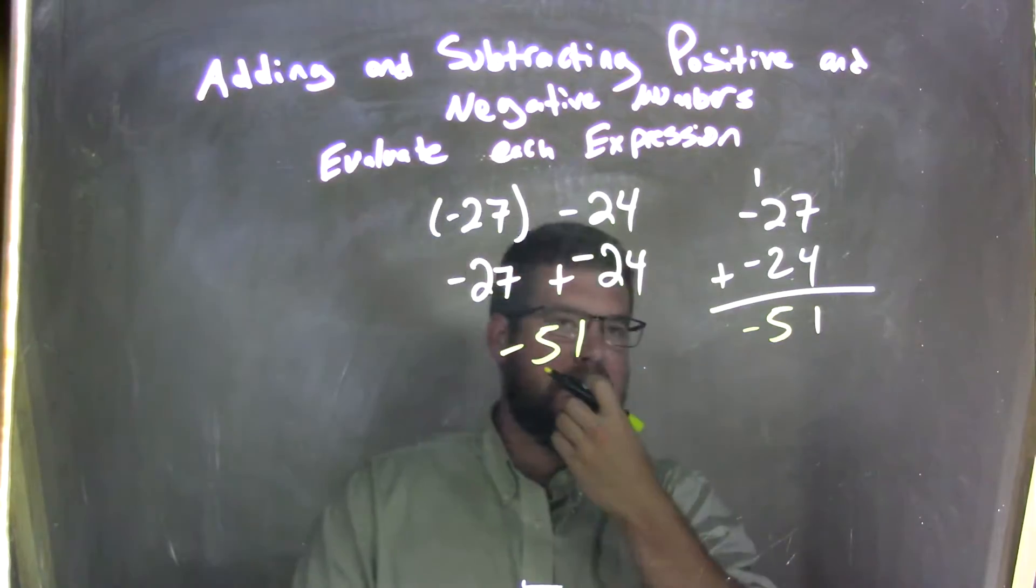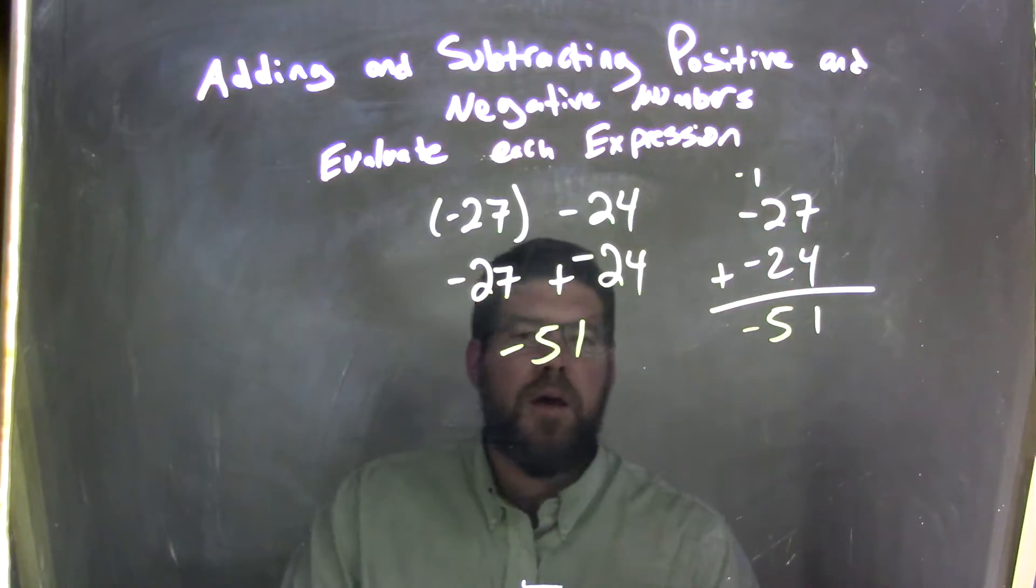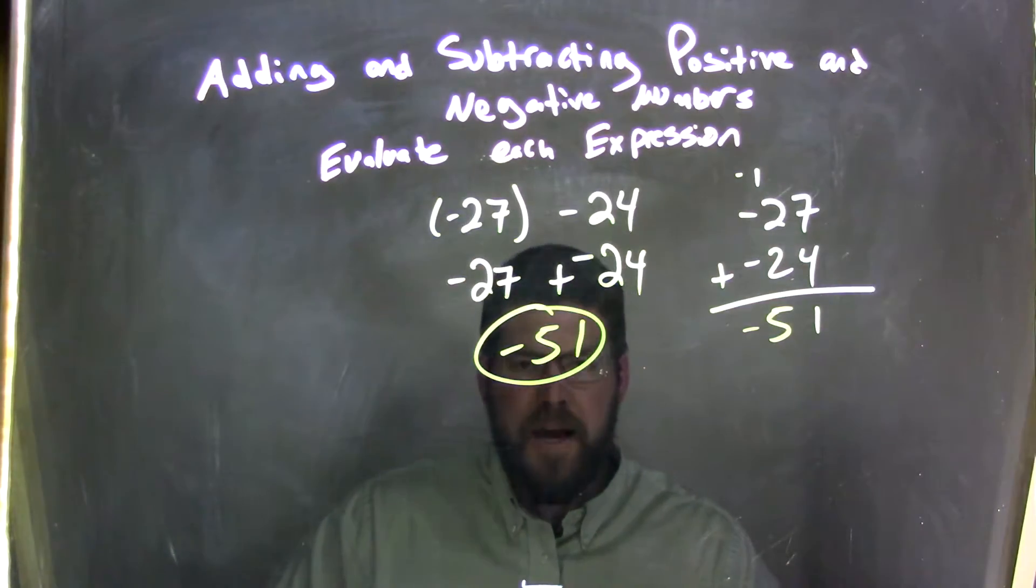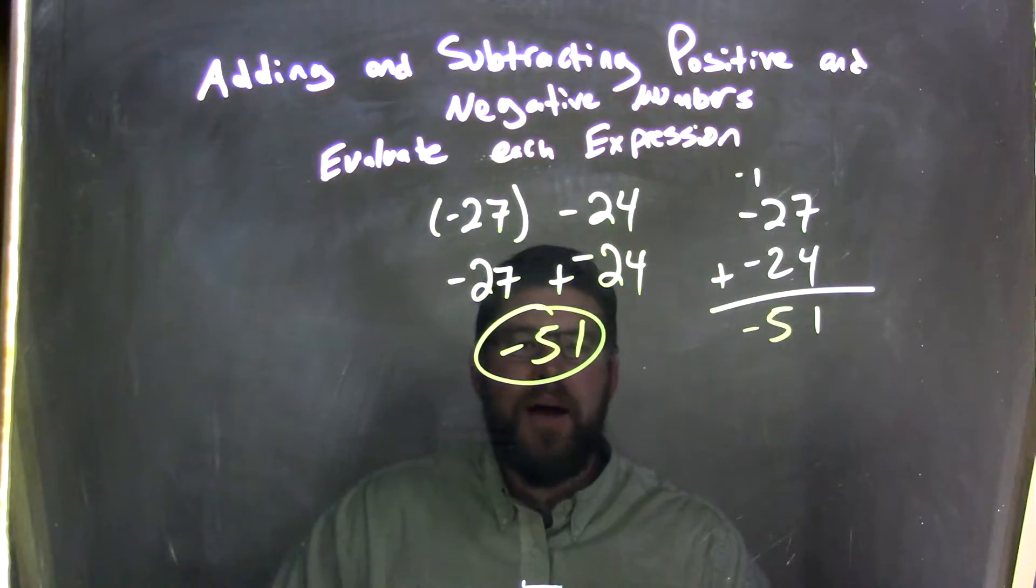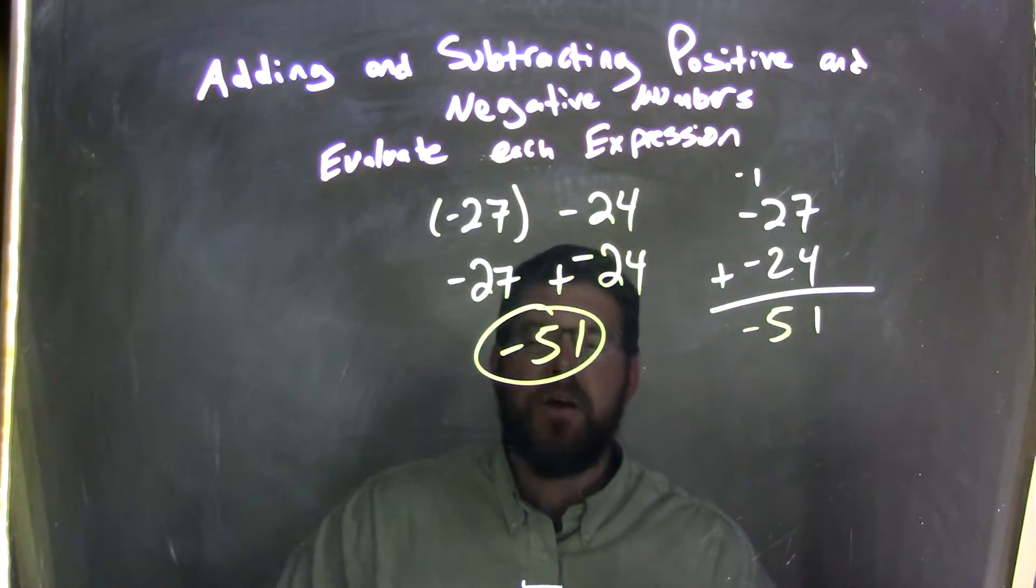Now this is tricky. You might think really this is like negative 7 plus a negative 4 is a negative 1, right? But our final answer we want to think about is it has to be negative, it's going to be a more negative number than the other two. If I have two negative numbers and I add them together, they're going more towards that negative direction.